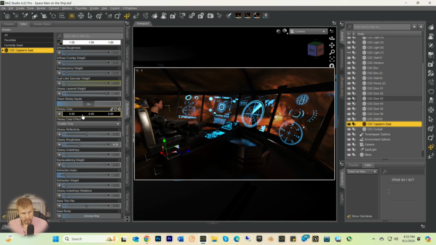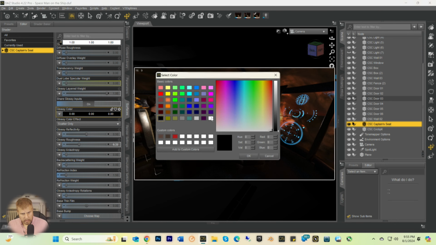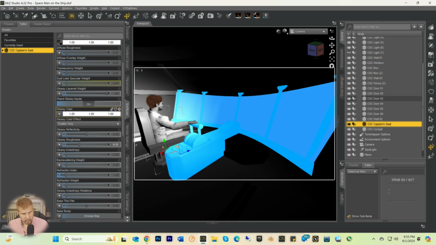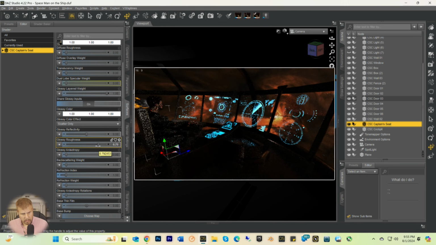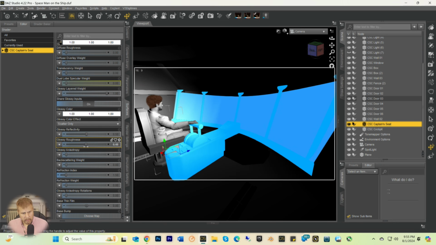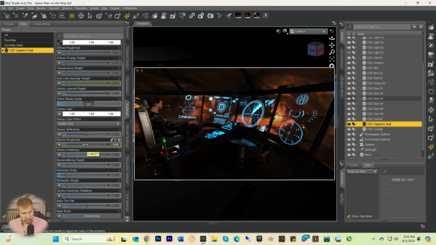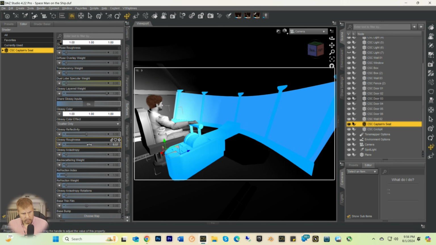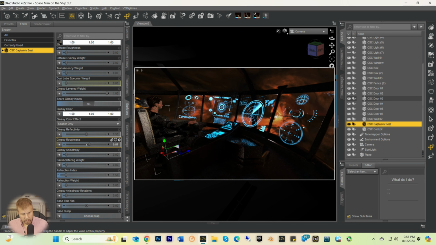That didn't work. We'll go back to white because it's not doing anything. Okay, roughness. All right, that did something, but we'll leave a little bit of shine there. Okay.